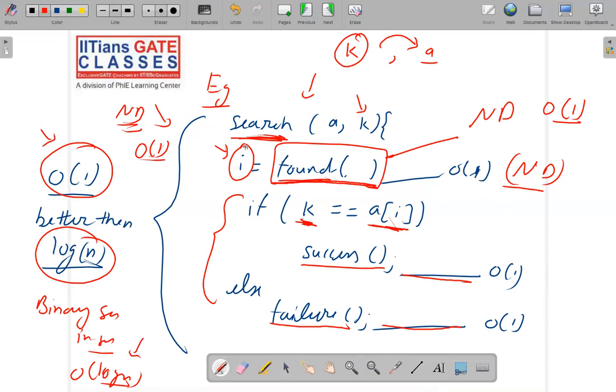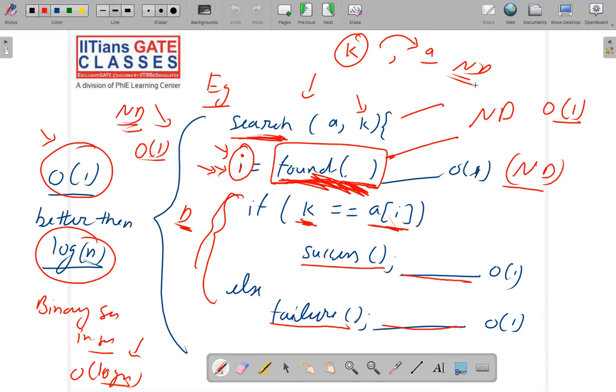Right? So non-determinism sometimes looks like imagination, but you are assuming a few functions, not all the functions. You are assuming a few parts. Using some non-deterministic steps or some non-deterministic choices, you will get this index i. Later on I will invent this, or I will find out this found function, and I will perform these deterministic operations. So these are deterministic and this is non-deterministic. All over, this function is non-deterministic. So this is what non-deterministic is.